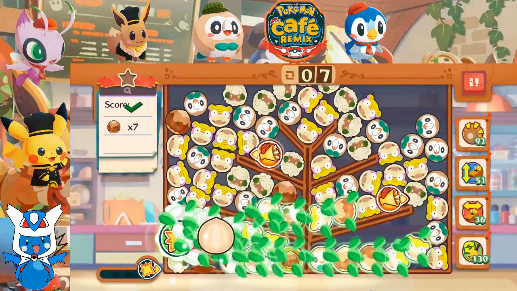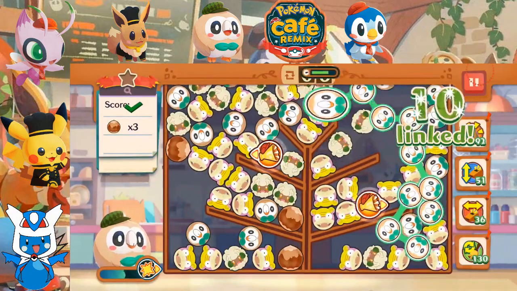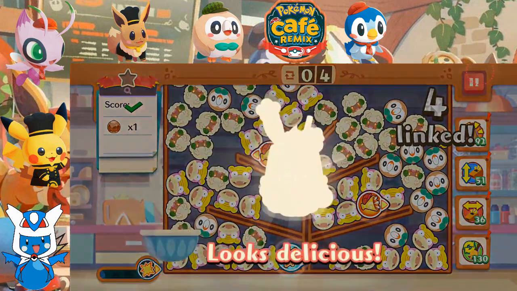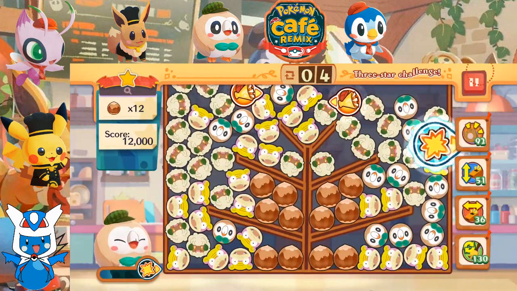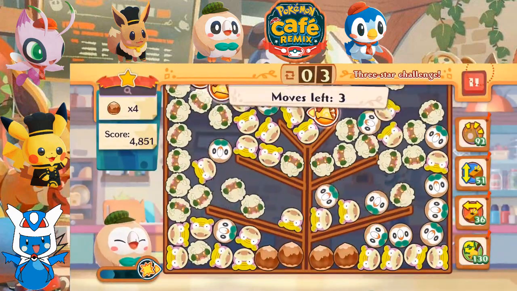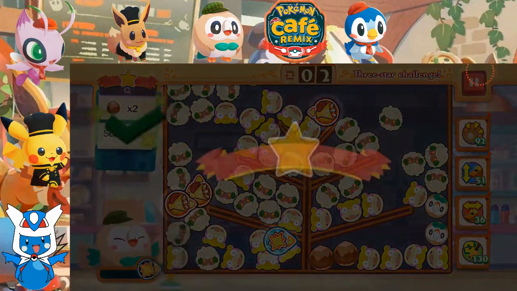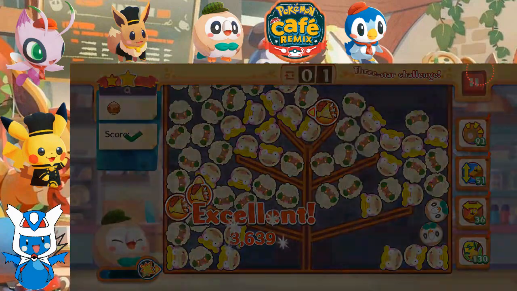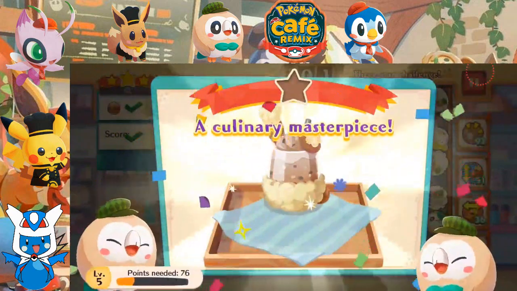Okay, let's do this. We still have a bunch of nuts to take care of here. There we go. Alright, but we only have 4 moves to finish this. Let's do this. Alright, and this will finish it. There we go. See, Rowlet's got this. Alright, so with that, we're serving up a frappe for Rowlet. That's a culinary masterpiece.